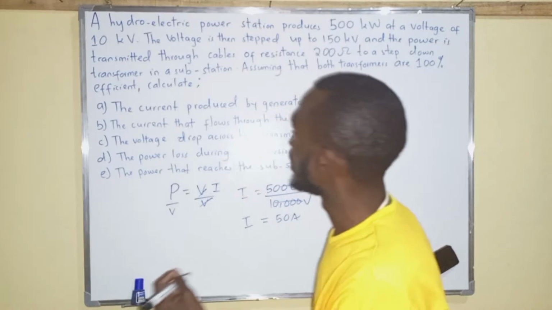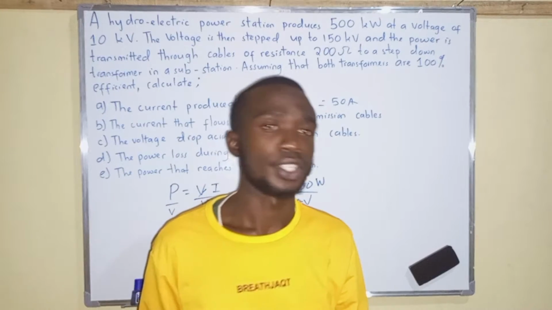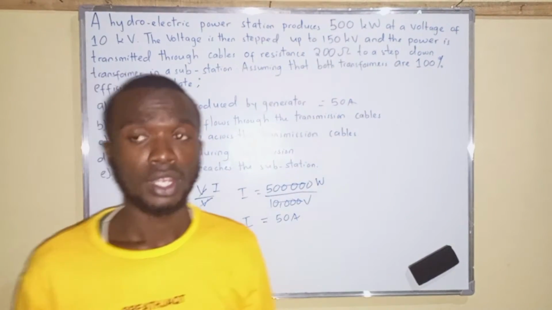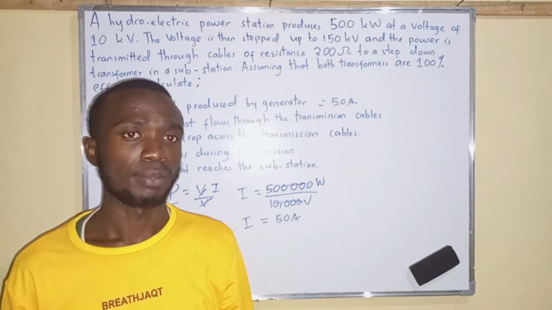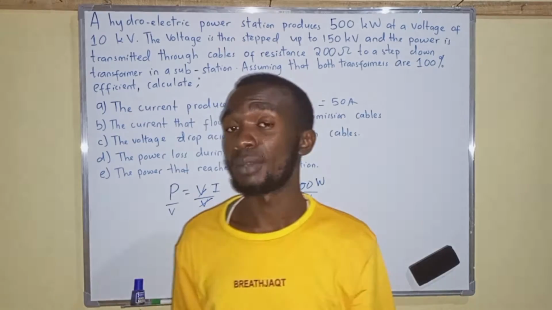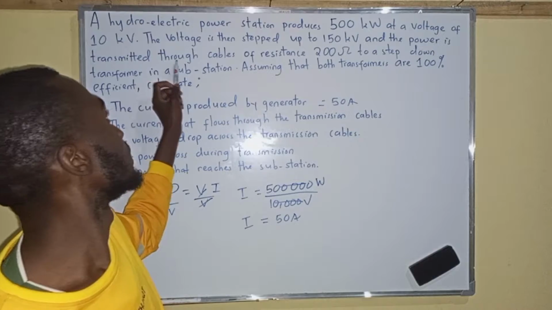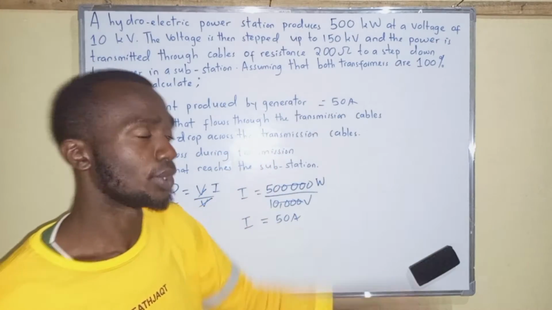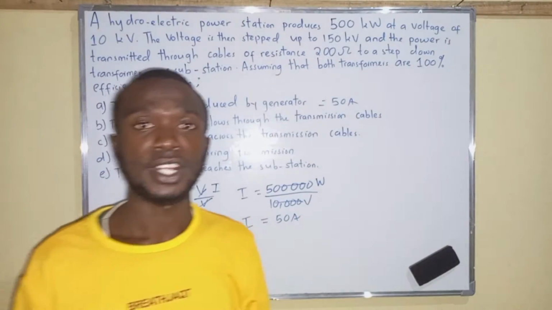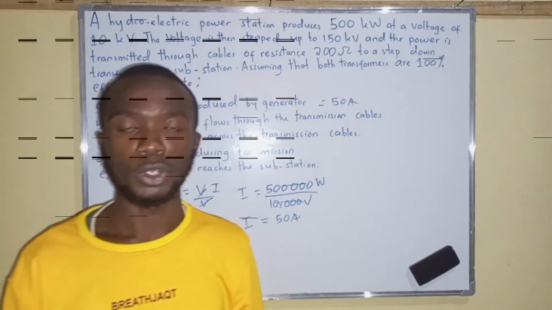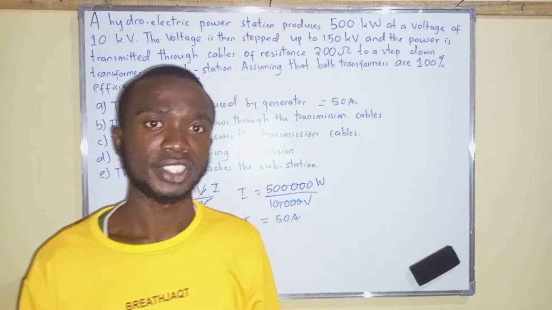Now in this case, the voltage is then stepped up. A transformer that steps up voltage is called a step-up transformer. The voltage in the primary is less than the voltage in the secondary, because the number of primary turns is less than the number of secondary turns. Because the efficiency of the transformer is 100%, the power input is the same as the power output, i.e. the power in the primary coil is the same as the power in the secondary coil.